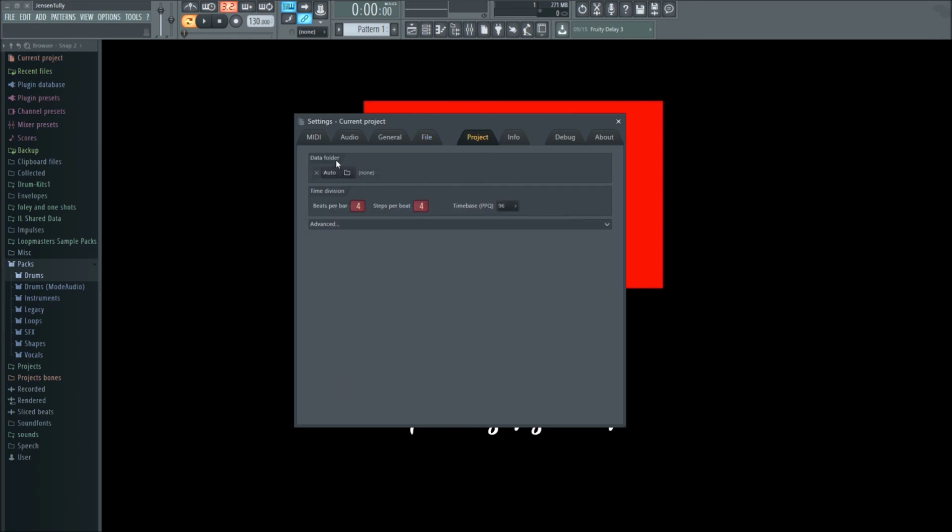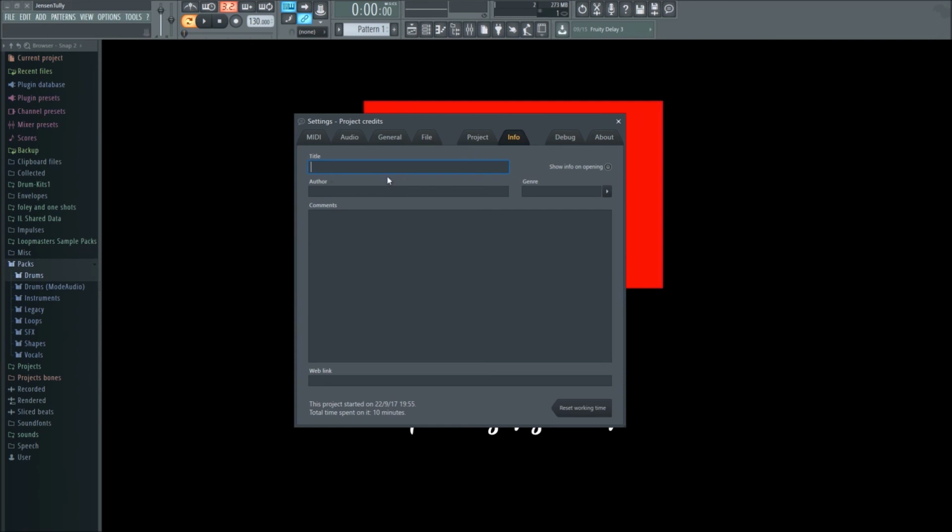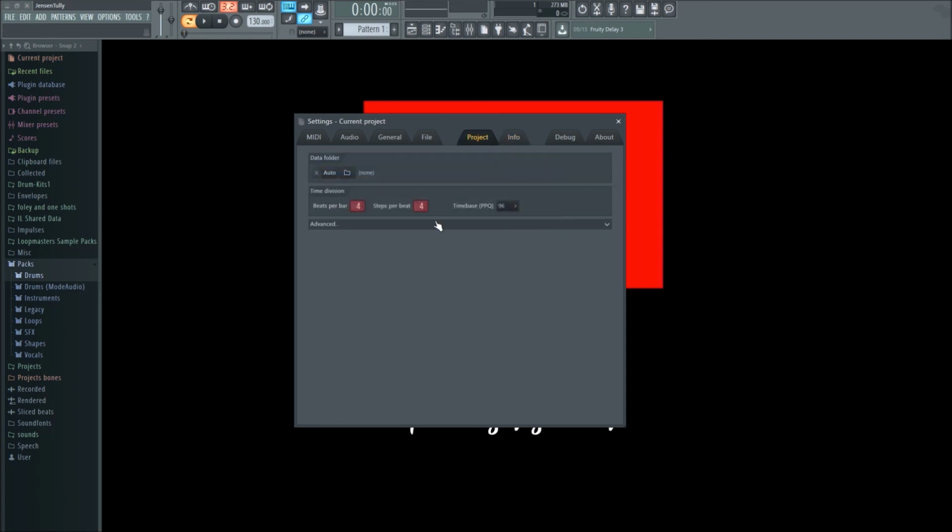You can name your project right here, hidden project, and okay, no, that's not where you name it. You name it somewhere in here, about, I think. Yeah, there it is, info. I just never name my songs, honestly, but it's a good thing to do, and it's really smart to get in the habit of naming every single one of your songs. You need to stay organized the whole time because it gets messy quick, and so that's important. And then the author's right below that.